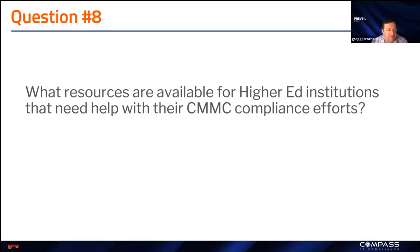Yeah. And what we see also in the supply chain world, which would also apply to the higher ed space, is that the costs associated with pursuing these projects and getting yourself compliant are considered allowable, right? So they can be rolled into your G&A and be part of your labor rates that you're quoting when you bid work. So that's something you can consider as you're structuring and budgeting for your CMMC journey. Know that those costs can be segregated and are allowable.